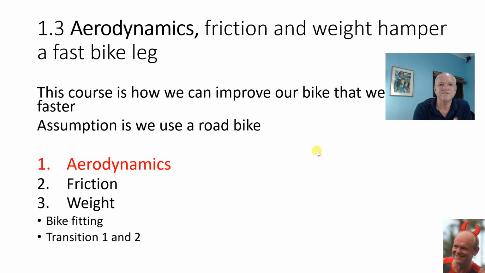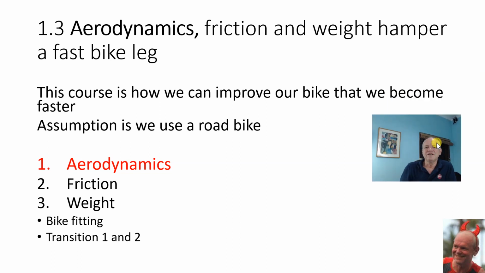So, going to the next one. Now a little bit about aerodynamics, friction and weight. These are the main parts which make you slow during the race. So that is the reason that we will discuss how to improve aerodynamics, then how we can work on friction, and then a little bit on weight. We will discuss a little bit bike fitting, that is also important to get the right position, and then in transition 1 and 2 you can also waste a lot of time, which is not necessary, so that we will discuss as well, because it's also related to some investments.